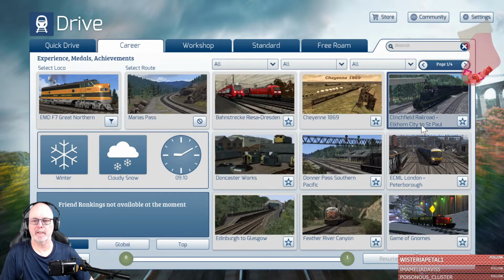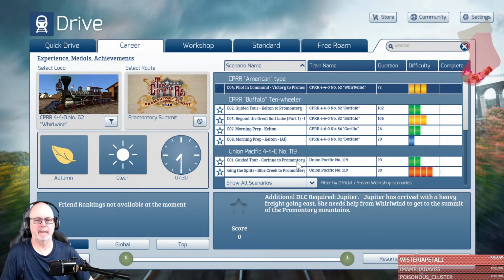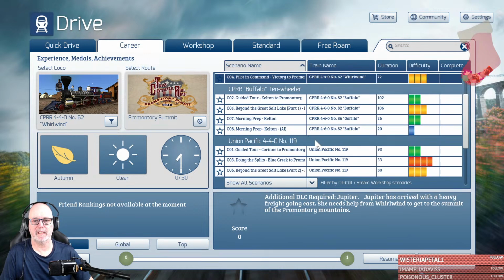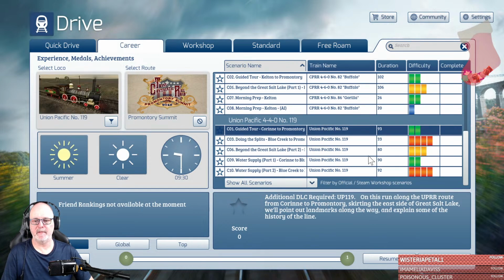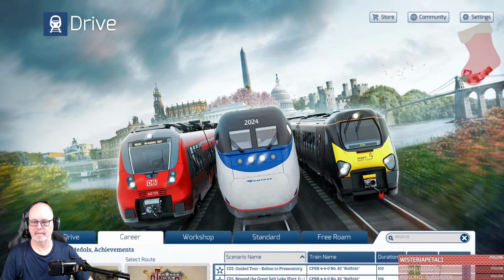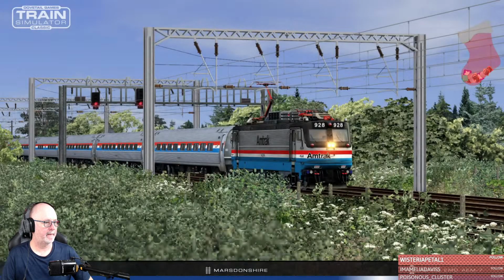But let's take a look back here. Let's go to Promontory. Promontory Summit. Okay, here we are. So I got the 460, which I haven't driven yet, or if I have, I forget. I've got the 119 here from, what are we going to try now? Promontory to Corinne to Promontory. Let's try Corinne to Promontory again. Let me see if I can resume. Should I resume or start fresh? Let's start fresh. Anybody that watched this last week, my apologies. Let me just move this down a little bit. There we go.